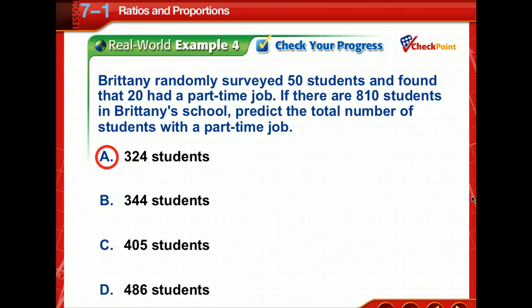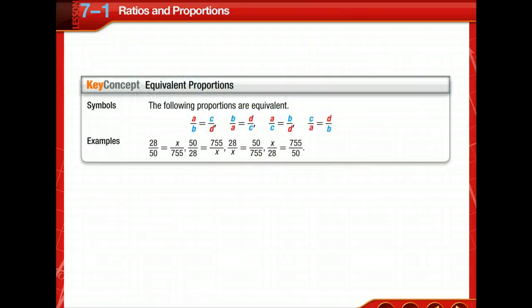Now the proportion shown in example 4 is not the only correct proportion for that situation. There can be equivalent forms of a proportion and all have identical cross products. Notice we're always multiplying A times D and B times C. We're just putting them in different places, but always A times D is equal to B times C. So it doesn't matter as long as you've got this type of proportion set up, they're equivalent.